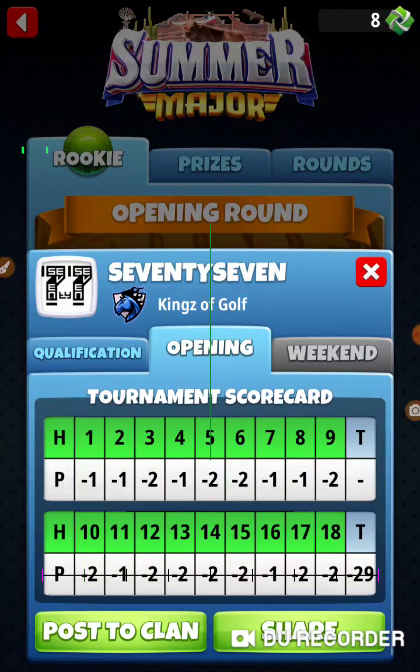So not a bad back nine. Did pick up a lot of shots that I didn't get on the front. But still have a little bit of work to do to get consistent. I think the keyholes are these two par fours for sure. This par four, this par four, these are keyholes. I think the par threes are all makeable. The first par three, hole number two, I do think that there is a rough up there, and you will have a better shot. I'm having a little bit of difficulty.